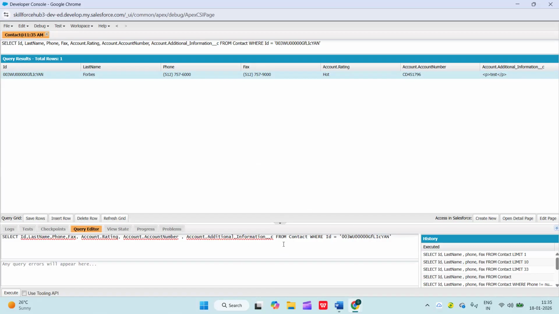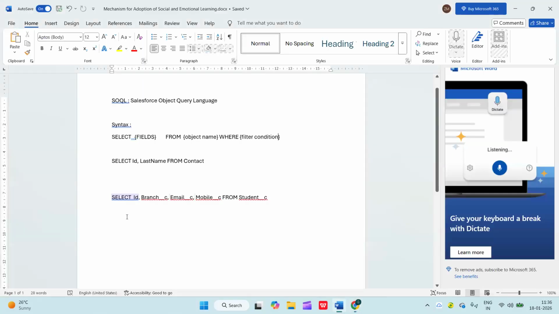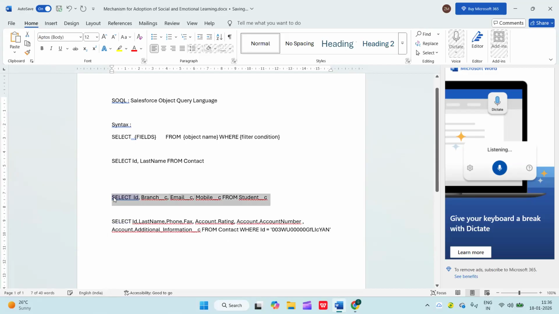Now, this is about the standard field, standard object. What about a custom object? So I have this student object.